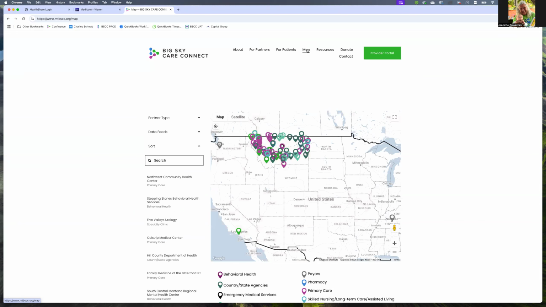A final note about your responsibility as a BSCC user. Like your facility policies, users are expected to only access BSCC data in a manner compliant with HIPAA and BSCC policy. All user activity is logged and reported to your facility. Users are not allowed to access their own or family members' record if not for legitimate treatment purposes or otherwise allowed by HIPAA. Any suspicious activity is subject to further investigation.